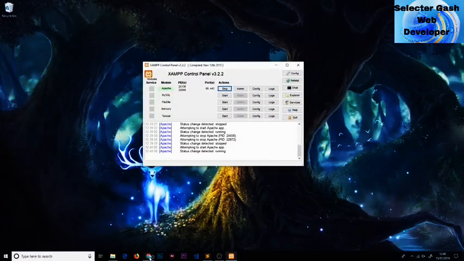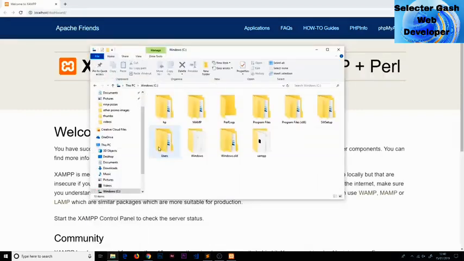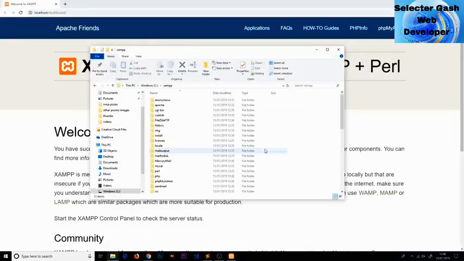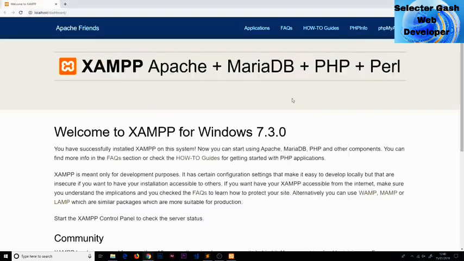So anyway, this web page up here, where is it actually coming from on our computer? We know that we're using this local development server now, Apache, to serve this up. But where is this web page actually being served from on our computer? Well, whenever we use XAMPP, our web pages are being served from a folder called htdocs in the XAMPP directory. And we can find that if we go to a file explorer, go to C, and then we installed it under XAMPP, and we can see now htdocs right here. Okay, so this is where all of our different stuff, our web pages, are being served from.